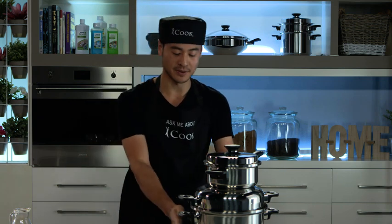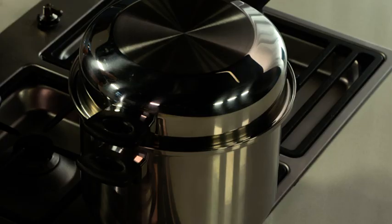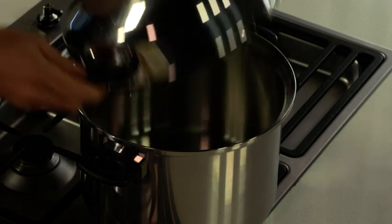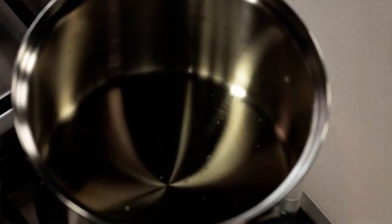And what you cook is really up to you, but there are a couple of things to keep in mind. Firstly, whatever takes the longest to cook will go at the bottom of the stack, and what's going to take the shortest goes on top. For this recipe, we'll start with the iCook 8L Dutch Oven. Turn the burner to a medium to high heat. When the lid feels warm, take the lid off and test for Optatemp by splashing some water onto the base. If it beads, then it's ready.